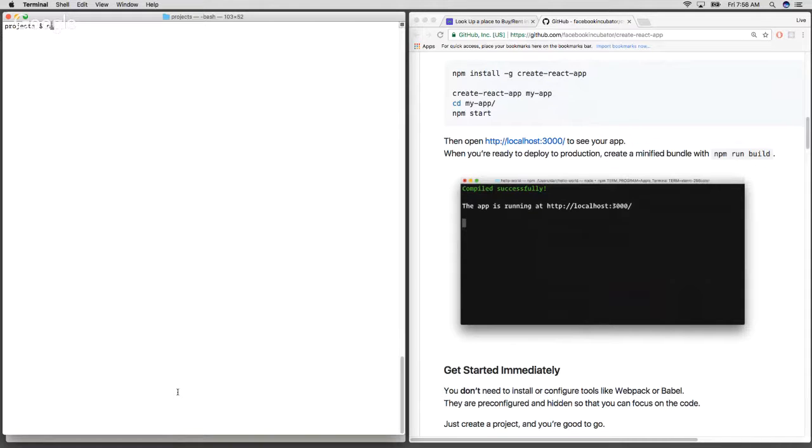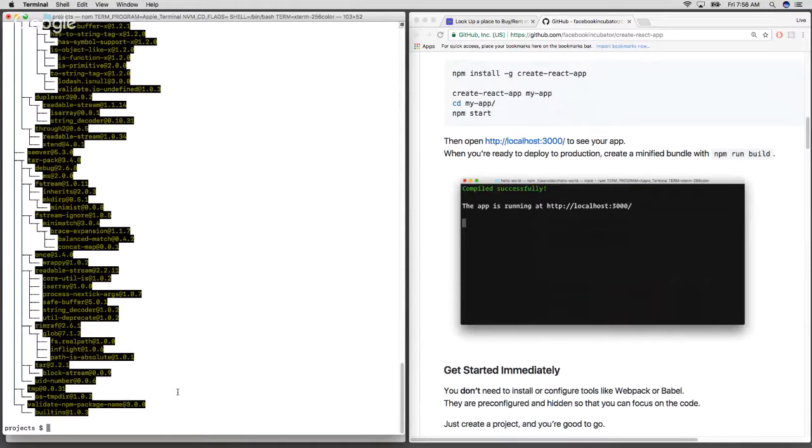So let me see, npm install -g create-react-app. It's going to install the create-react-app npm package. It installed it.